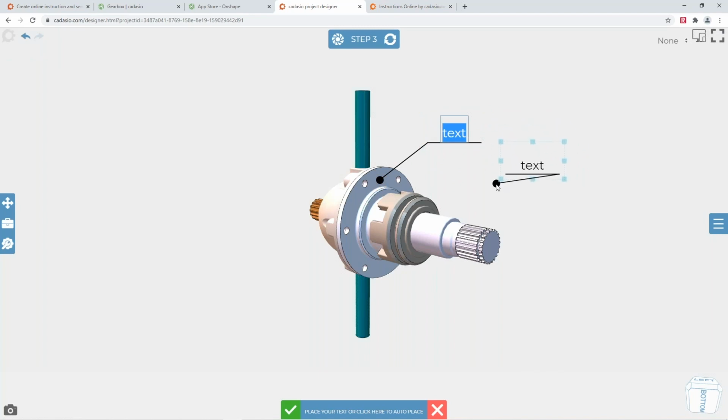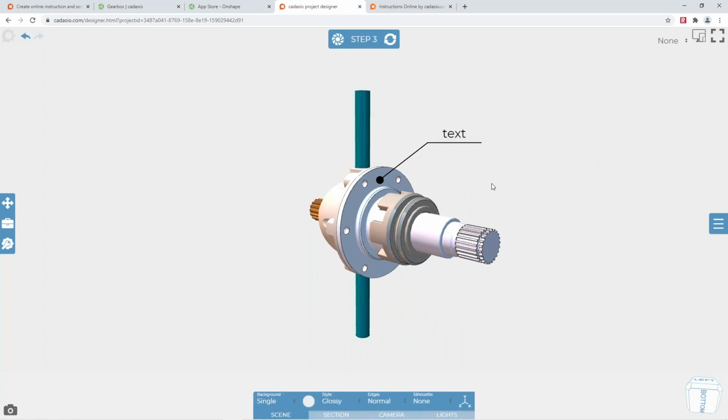If I don't want any more labels, because I could go off and put a load on now, I can either press my escape key, tick the green tick at the bottom, or a nice quick way is to right click, and that accepts the command that I've just been in. Now a 2D label is just like any other object in our scene. If I click on it to highlight it and select it, you notice the property bar changes again. So I can see the properties relating to this particular bit of text.